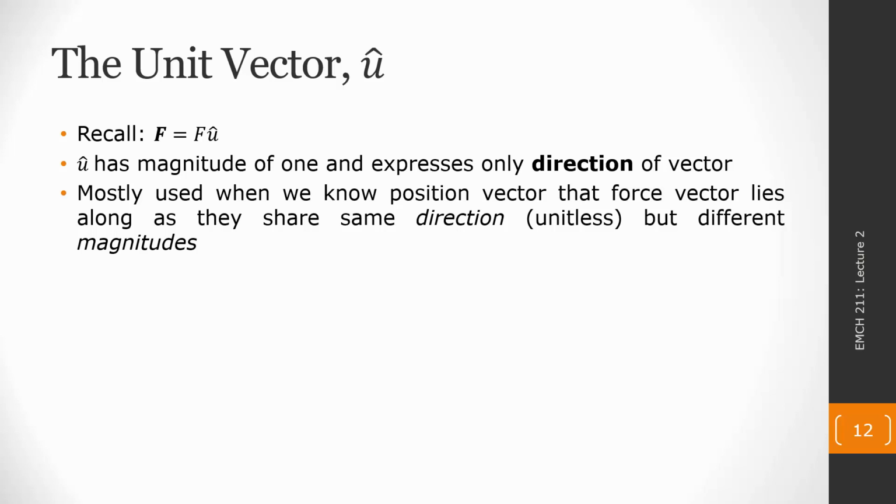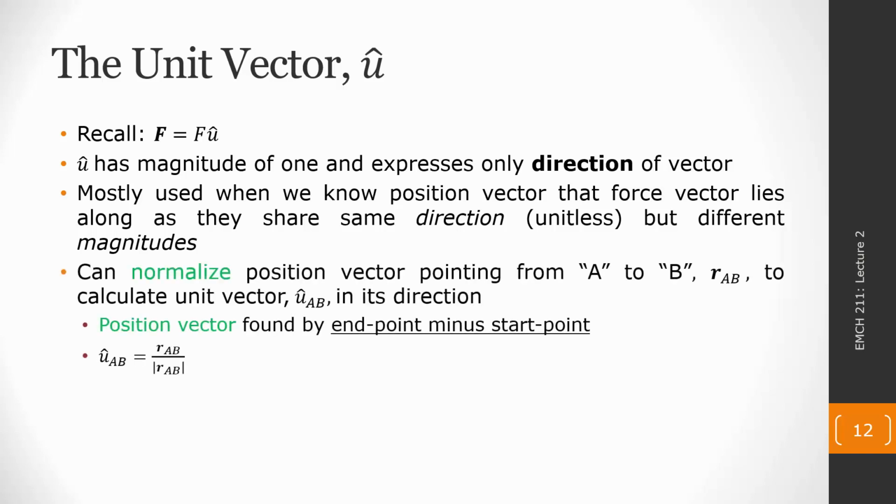So for example, if we have a cable or a rope that's tied to a point A and a point B, well, if we want to know the force in the rope, we know that the magnitude is certainly different than the rope it lies on, because the force will be in newtons and the rope's length is going to be in meters. But what they will share is the same direction. The force in the rope passes through the axis that the rope lies on. So we are trying to find that axis, so we have more information about that force vector.